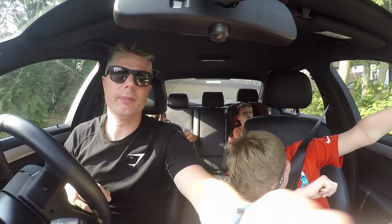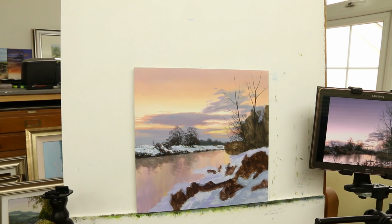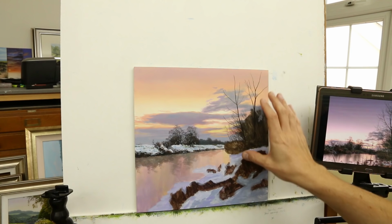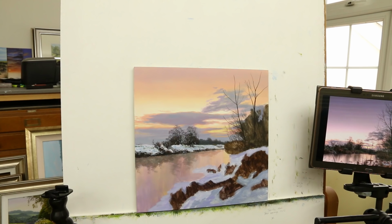The picture I'm working on today, I started last week. Try not to worry too much about this photograph that I'm using just as reference material. Obviously the colours are very different, and in this picture it's a winter scene, but it's more frosty rather than in this one where I'm doing snow. I'm going to work on these trees here. I'm going to make them look as if it's been snowing, and then I'll carry on with the rest of it. But I'm just going to show you this. I've already made a start on it, and I'm just going to show you how I'm going to do that.